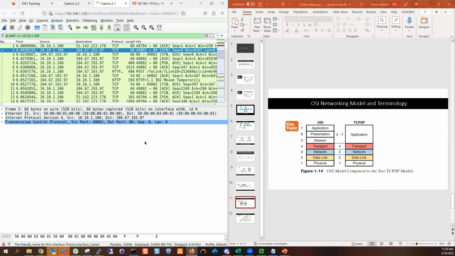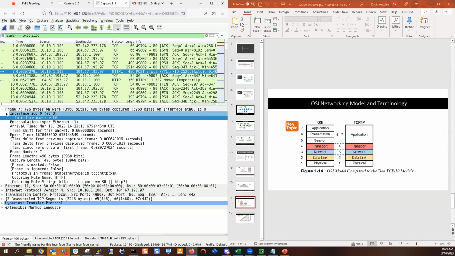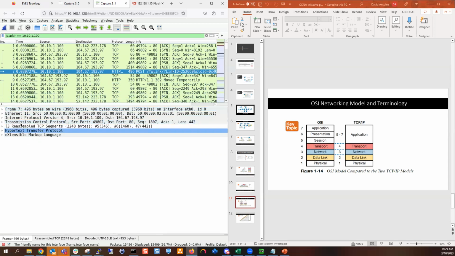We've got our reference model, and here's what the packet capture found. We can go even a little bit deeper. If I click on a different packet capture, we can see a few more layers: Layer 1, Layer 2, Layer 3, Layer 4. This is how it looks leaving your PC or any PC, getting onto the wire, and of course, getting de-encapsulated by the destination. So that's it, and that's how it looks.